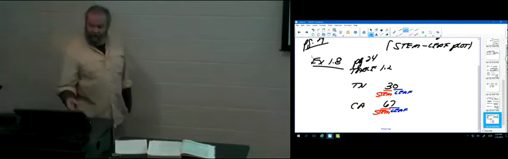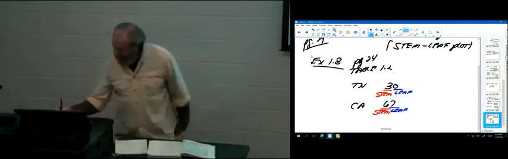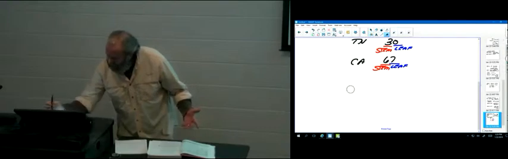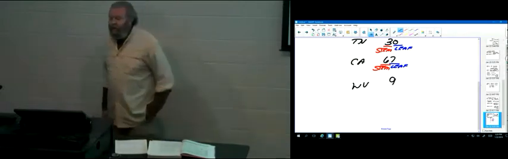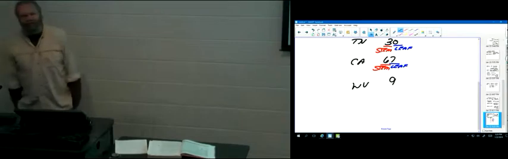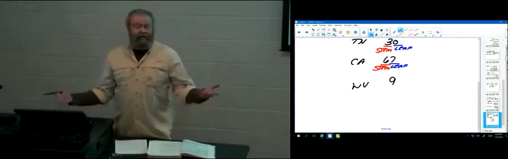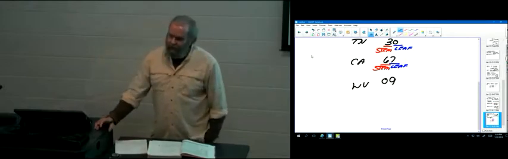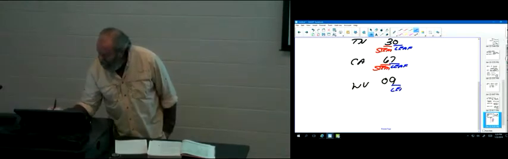Now, I want to pick one other one here, one that has a single digit. I'm going to pick West Virginia. It turns out that in West Virginia, 9% of the population between ages 18 and 34 are considered minorities. Now, if I have a single digit, how am I going to make a leaf and a stem? We're going to do the thing that we never do and you never write. Isn't there a 0 out front that we don't write? Yes. We're going to put the 0 there, and here is going to be my stem, and here is my leaf.